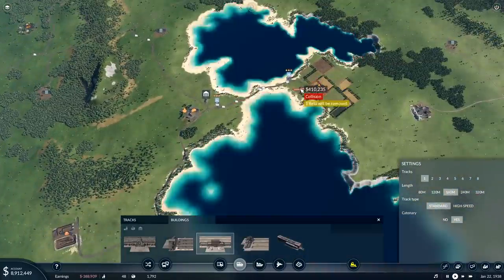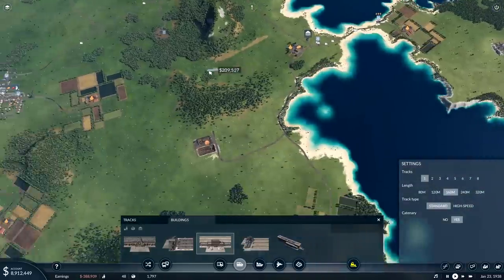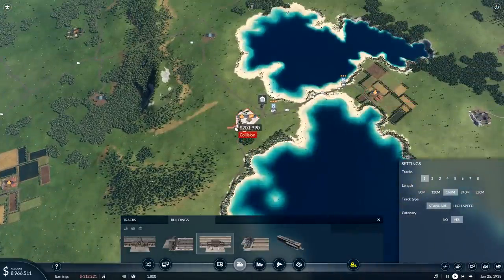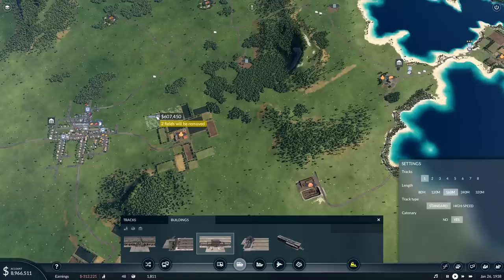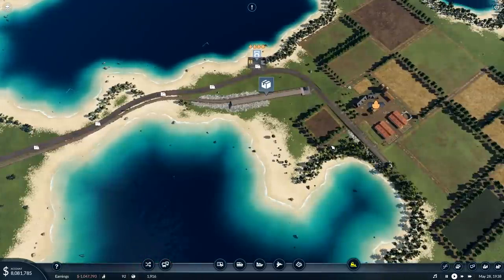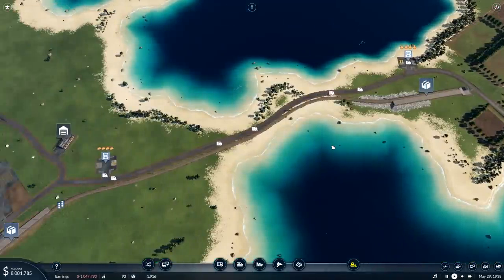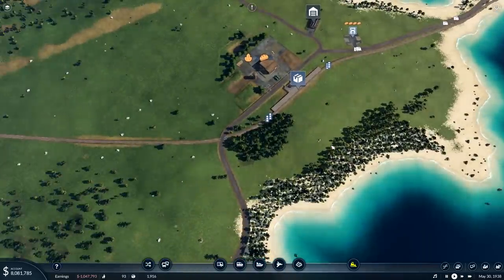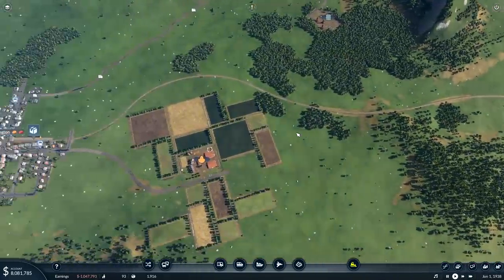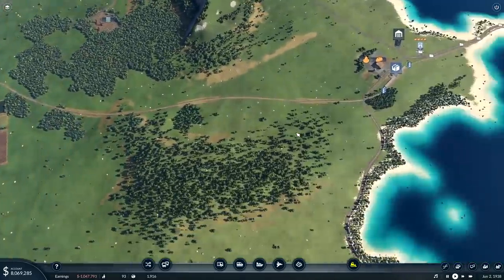Screw it. This is not far. We'll just build ourselves a nice little line right here. Terminus here, terminus here, normal station here, link it all together. That's probably going to be expensive, but whatever. Okay, it cost about $1 million or thereabouts, but I'd say that's actually pretty much a flippin' bargain. So, we've now got ourselves a line connecting the farms to the town to the food factory.